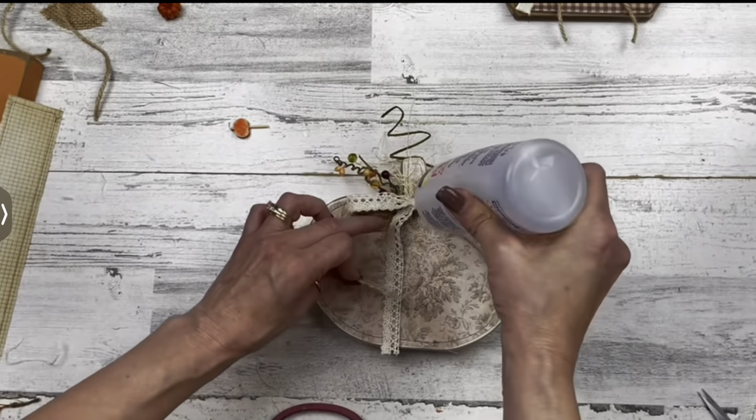I'm going to cut a nice, super big, long chunk off. You can see how long it is. And I'm just going to get it into position to wrap around nice and tight the bottom of our stem and hang nice and loose and loopy off of the top end just to give it some personality. I'll use the Beacon Fabrica glue and get that glued in there and tuck it down into the inside of that pumpkin there. You can see what it looks like, all nice and loopy.